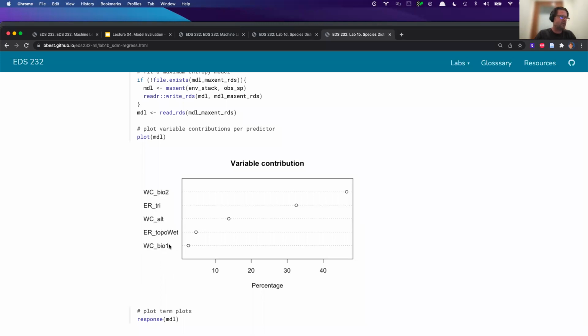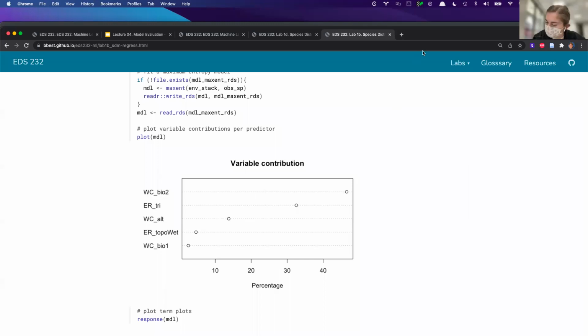These two are highly autocorrelated, but maybe I want that one instead of this one. And so it is totally legitimate to select your models based on this variable contribution. And there are modeling approaches that do consider this kind of input in a stepwise fashion. That's a really good point.